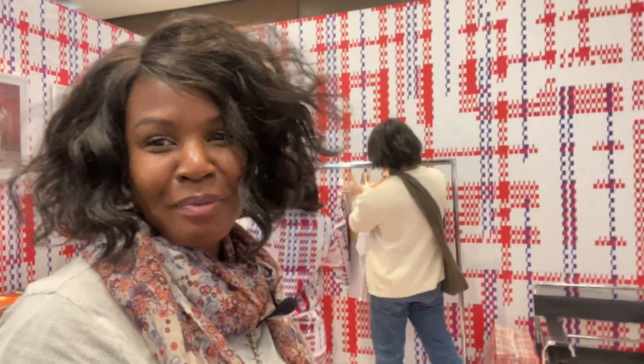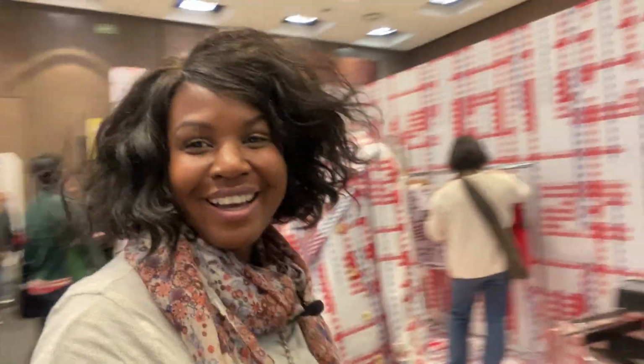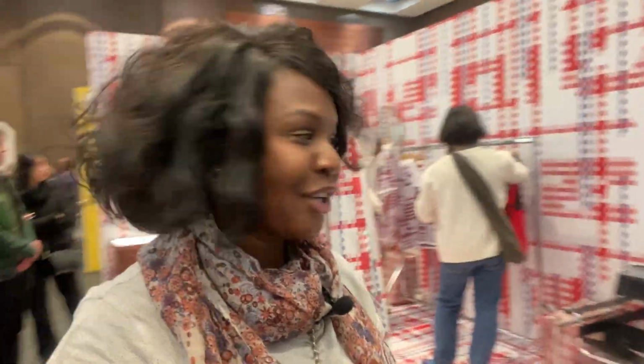So you know what this stand reminds me of? South Africans and Swazis will know. There's this bag called konzekaya. It's basically a big woven bag that is used mostly by people in the rural areas when they travel long distance. It's a big bag and they carry all their groceries and their clothes inside. It's also used as a storage bag. But this pattern over here just reminds me of that bag. I don't know if that's the inspiration. I'll put a picture of konzekaya so you know what I mean. People in Africa will know that bag, but we call it konzekaya in my language.